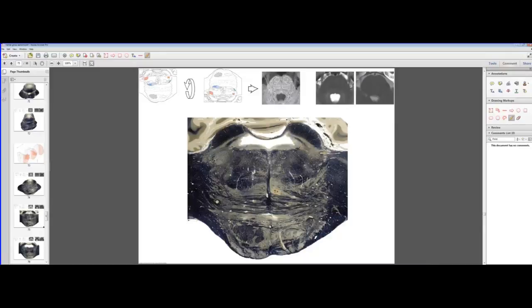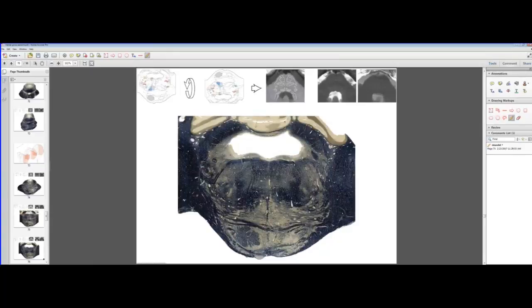So this is your motor nucleus of 5, and this is the principal sensory nucleus, also called the chief sensory nucleus. Now we have another part of 5 here. Do you know what this would be? There's a nucleus and a tract right here. This is the beginning of the spinal nucleus. Do you know what these fibers are?